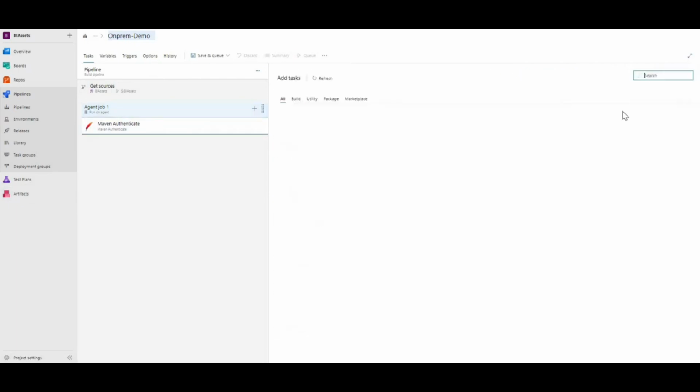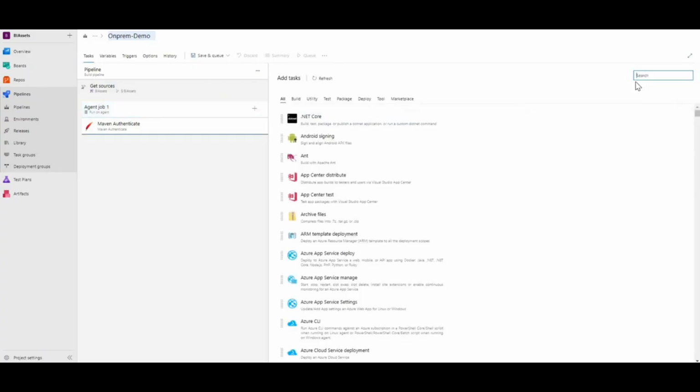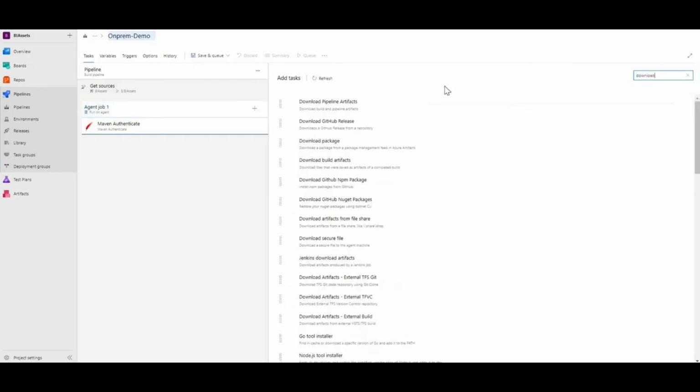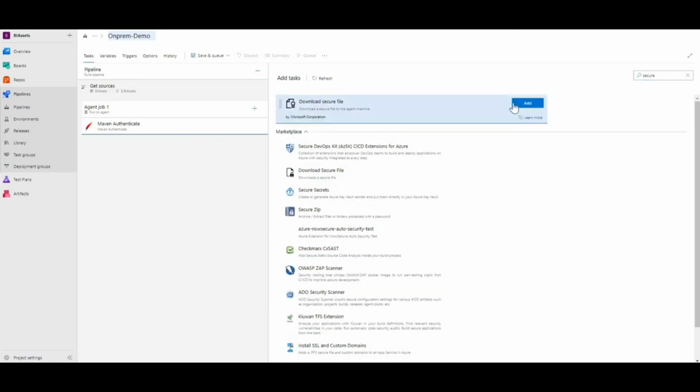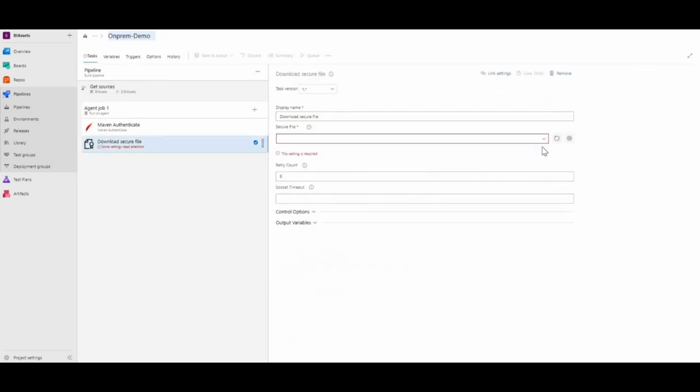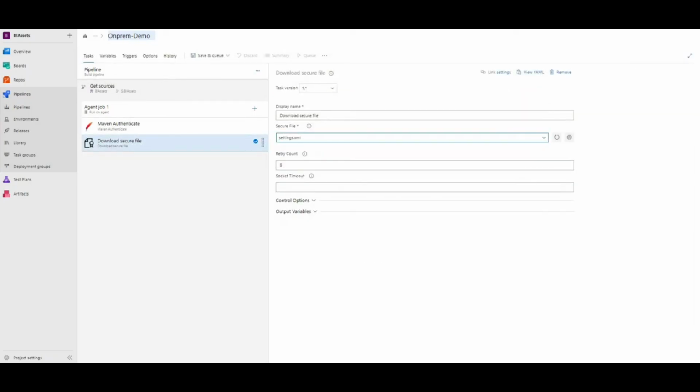The next task would be similar to what we did before, downloading the secure file, settings.xml. Let's use the same name for the reference name.